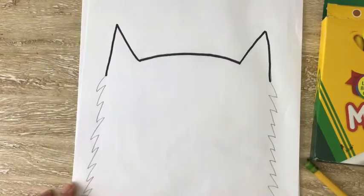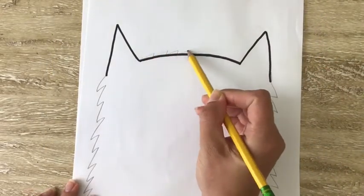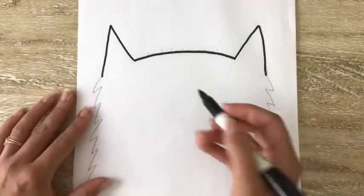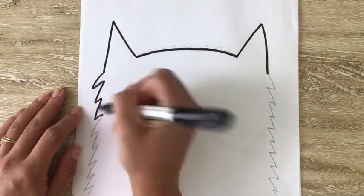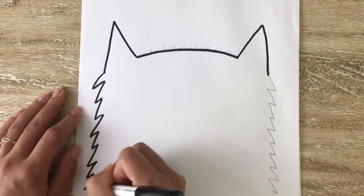And don't forget, you could always pause the video if we need to. You could even put fur at the top here, but see, I already drew with my Sharpie, so I can't do that anymore. But if you wanted to make a furry top of your head, you could. Now I'm going to trace over it while you draw your furry lines.